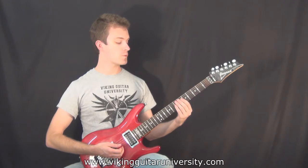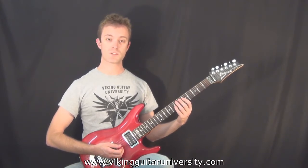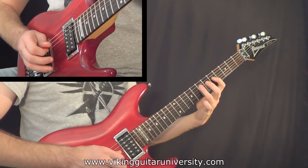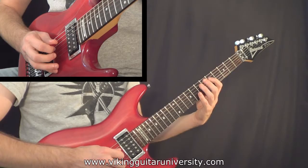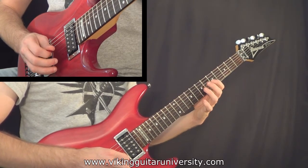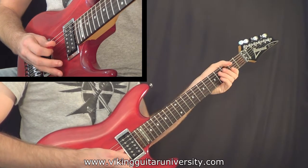For the second part, we move the pattern back down to the last string. We go up 3 strings and then repeat the last 2 bits again, like this. Same thing with the next one. Move down a string, up 3, and then repeat the last 2. And for the last bit, same thing, just finish it off.